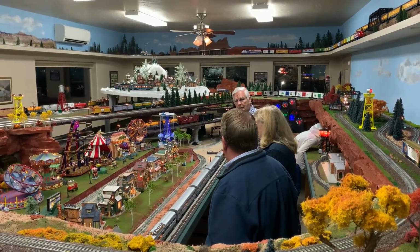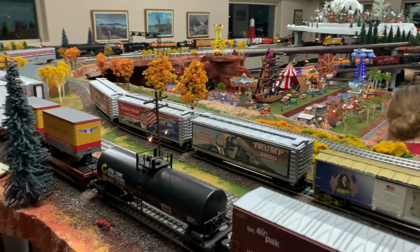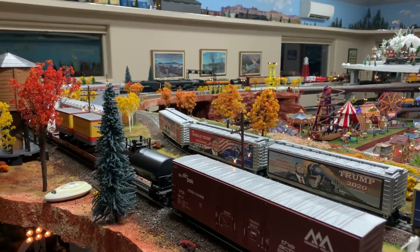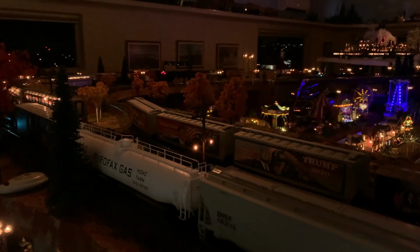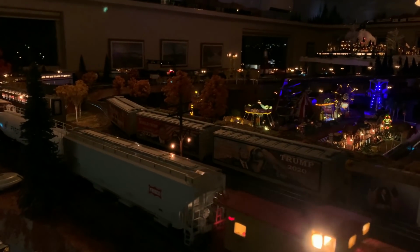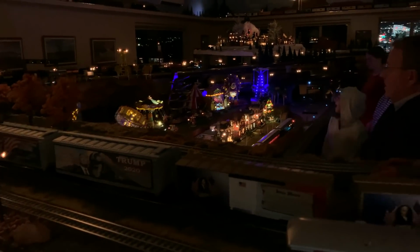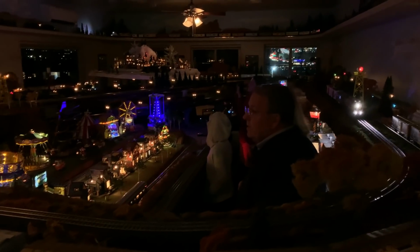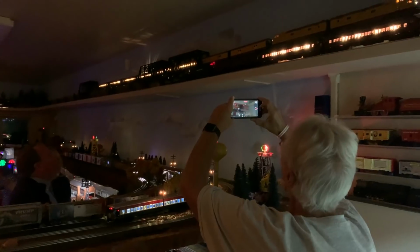Anyway, what the Mullins have created here is one massive monster toy train layout. Oh, around every corner was something different to look at. And a lot of this equipment are these limited edition cars and locomotives and stuff. I love them. They're just so neat. And they're very collectible. And then they switch out the lights because look how much lighting they've done on this layout. The little fairgrounds down there, I wanted to get right down there and get my nose in it. And you did. I did. Oh, this just blows my mind when they turn the lights out. You can see just how many practical lights they've got running on this thing. It's just amazing. And then they've got this upper level that goes all the way around the whole room as well.